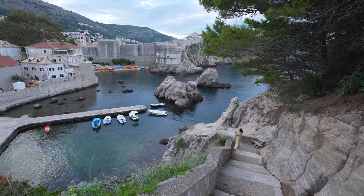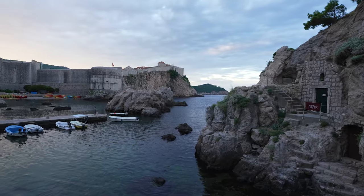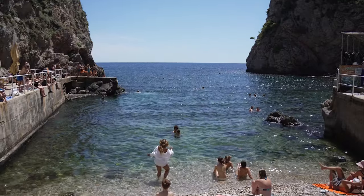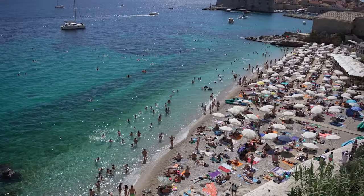I've always wanted to go to Dubrovnik because it's the site of one of the main filming locations of Game of Thrones, where they base King's Landing. So if you're a Game of Thrones fan, it's a fantastic place to go to see all that. And plus, that region is just so beautiful. It's on the coast of the Adriatic Sea. There's these historical buildings surrounding it, there's great beaches. It's just such a beautiful town. So I'm so glad we made this stop in Dubrovnik because I absolutely loved it there.